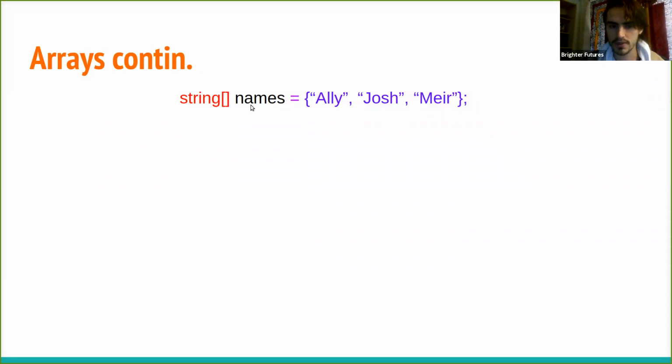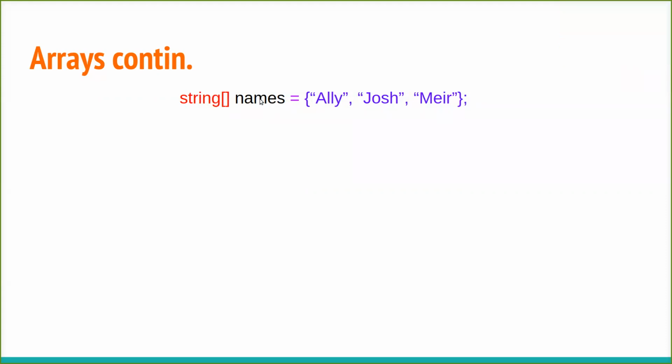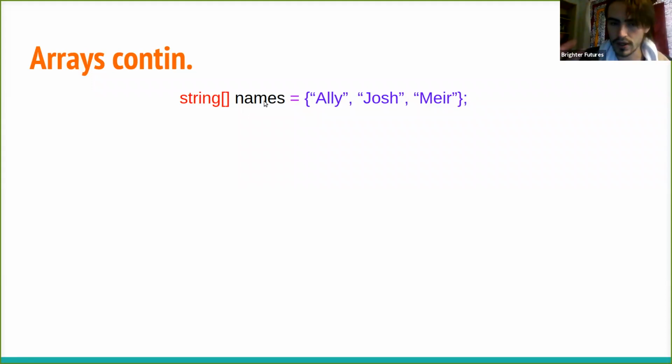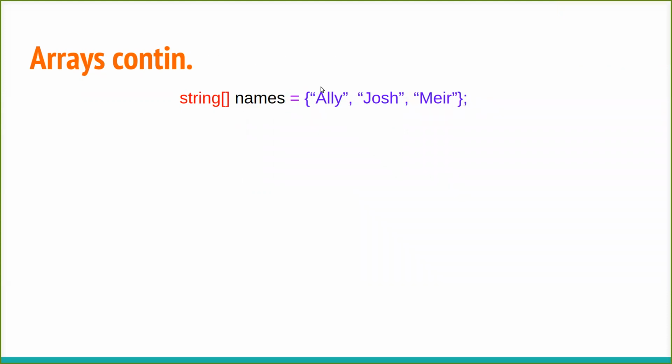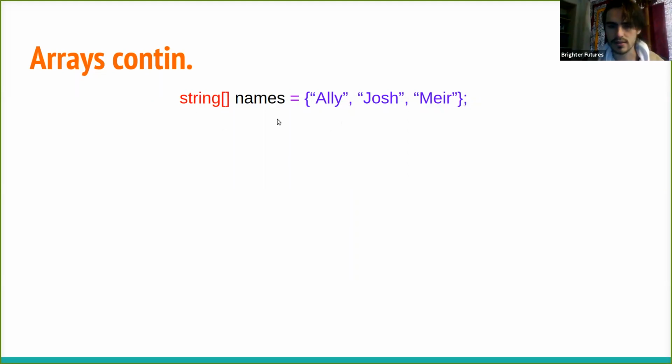Ali, Josh, Maya. So the name of the array, like with other variables, and hopefully you can see it is very similar. It's still our template, right? We have a data type. It's a special data type this time. It has these square brackets after it, which means it's going to be an array of the data type, a list of the data type or a collection of it. We still have a name. So the name of our variable here is names. We could have made that anything we wanted, whatever name we chose. Then equals, and then we have a value on the right. The value happens to be a list of values or a collection of values, but it's still a value. So this is still our template. This is how we create a variable normally. Hopefully you can see it's very similar to saying int num equals 42 or string name equals Ali. It's still just a list.